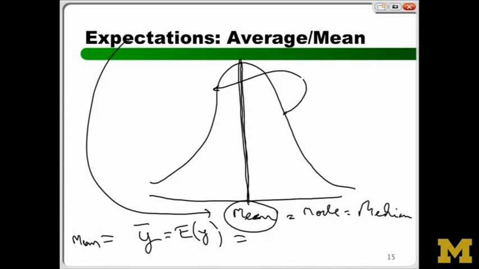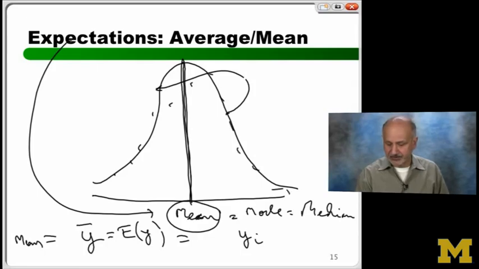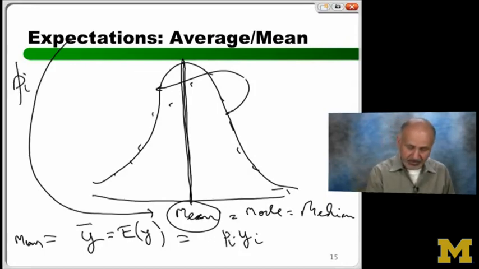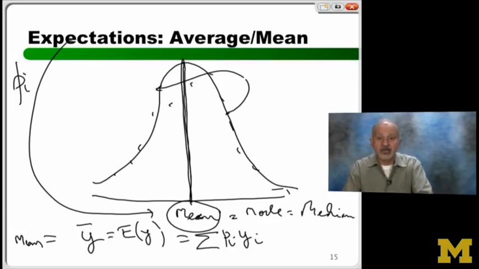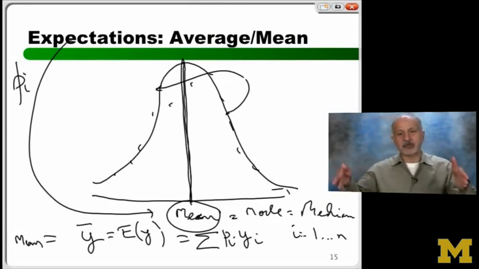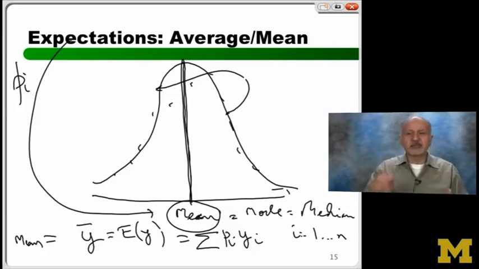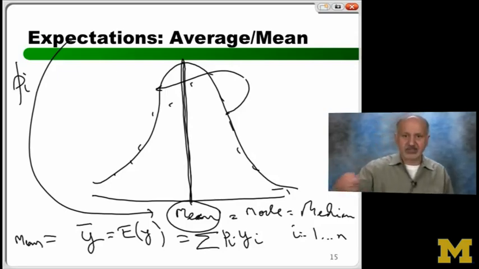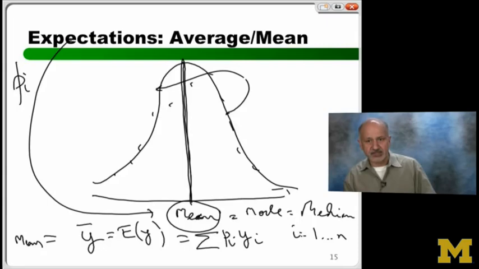What will you do? You will take all the values of yi, and you'll multiply them by pi, which is the probability. So you'll take each y, multiply it by its probability and sum, over all n possible, so i goes from 1 through n. N is the sample size. So what is it saying? It's saying multiply the height by its probability, and if the probability of being 5 feet 7 is 1%, that's how you get the first data point, and so on.